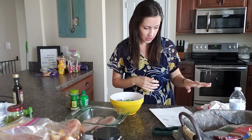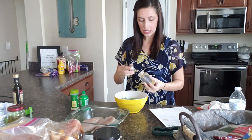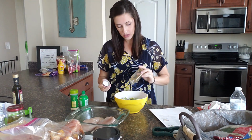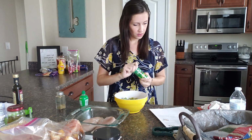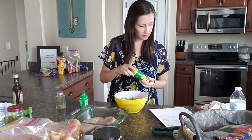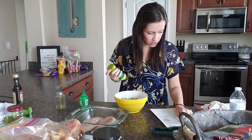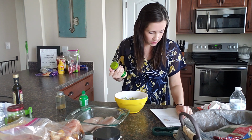Then it calls for some cumin and garlic powder. So I'm gonna do just a little bit of cumin and some garlic powder. And I need to count my ingredients. So we're at 1, 2, 3, 4, 5, 6, 7.